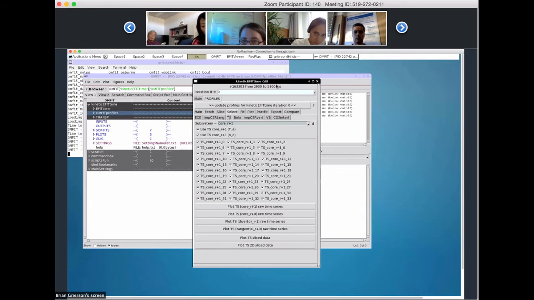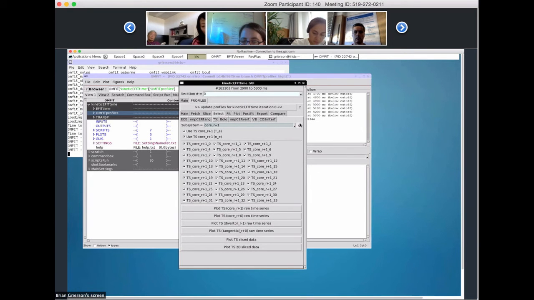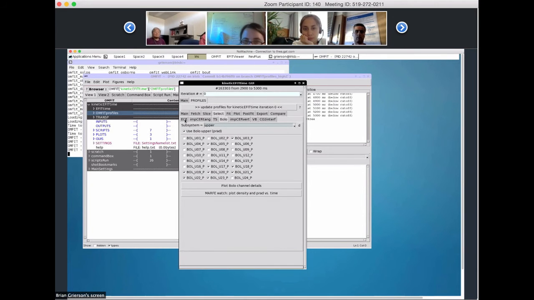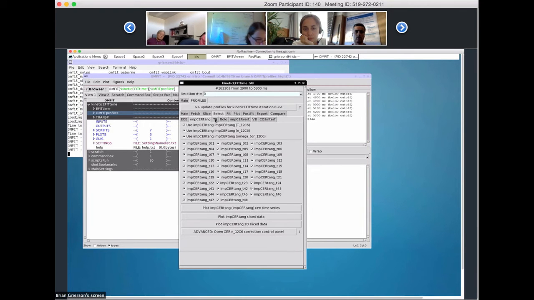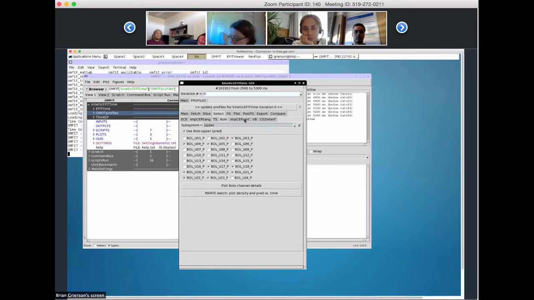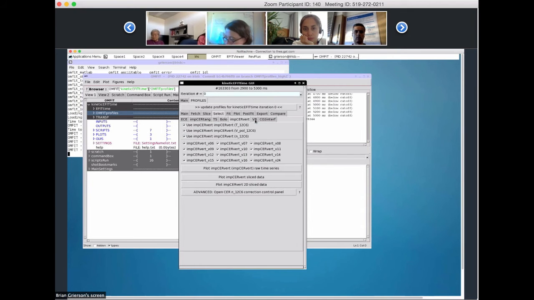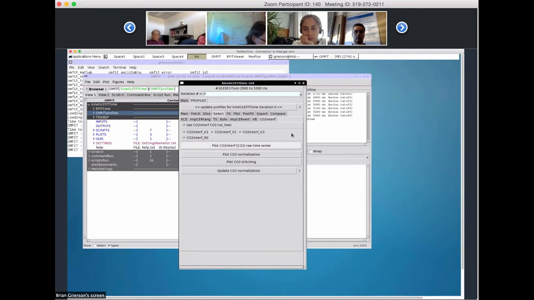And we want to make sure that the user has a chance to see how things evolve in time, which channels are systematically high or low. They can go and talk to the respective diagnostician and get advice about how to handle it. And then there are all the different diagnostics here. So there's ECE, tangential CER, Thomson scattering, the bolometer for radiative power, our vertical CER system, visible bremsstrahlung, and our CO2 interferometer.